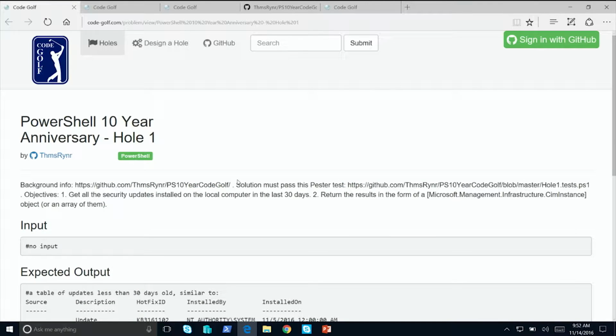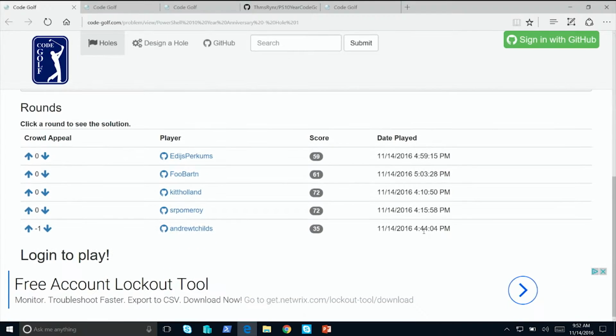a challenge. You need to solve the task. That's a challenge in itself. That's right. And to make sure that you've actually solved the task, we've put together a Pester test. I'll explain in just a second. And the goal of that is that we will make sure that the code that you've submitted actually does the job. Right. And then code-golf.com counts the number of characters that you used to see whether or not you've done it in fewer characters than everybody else, and that's the golf tie-in. So you have to solve the problem and do it in fewer code characters than anybody else. Not lines of code, but code characters.